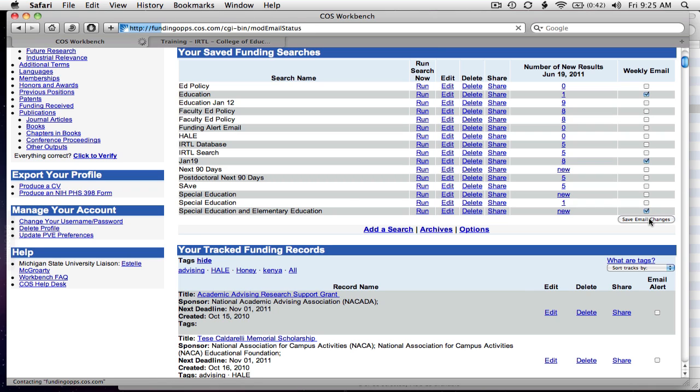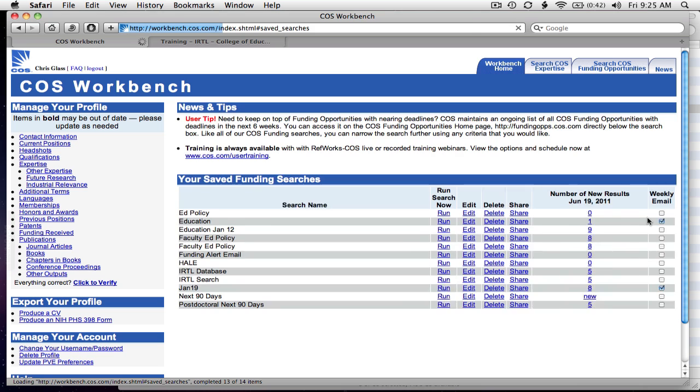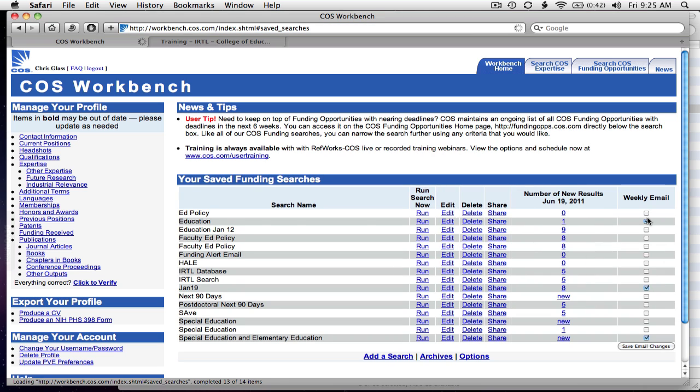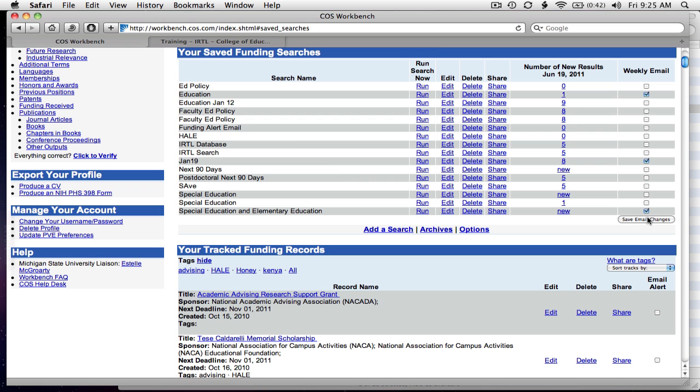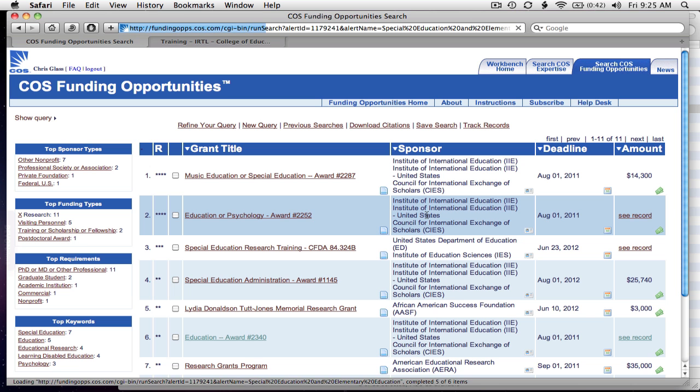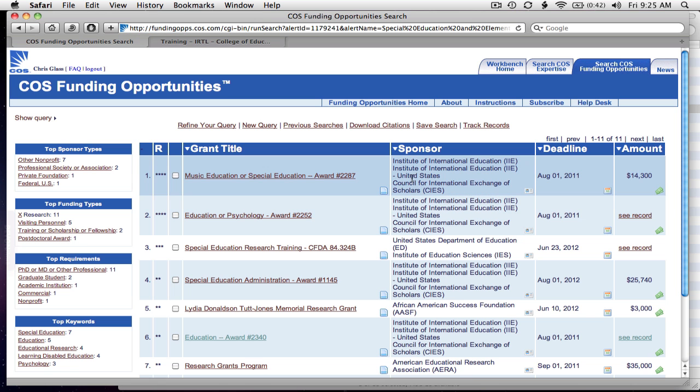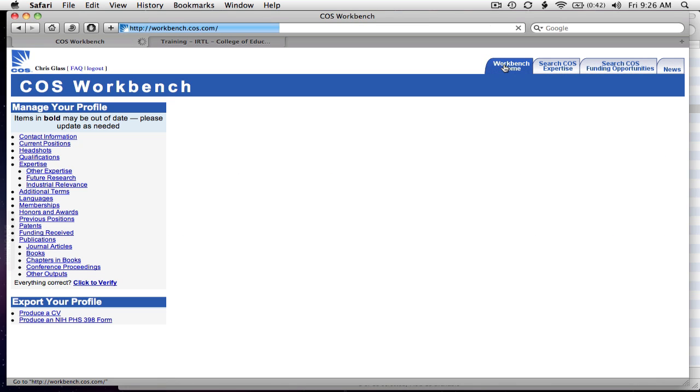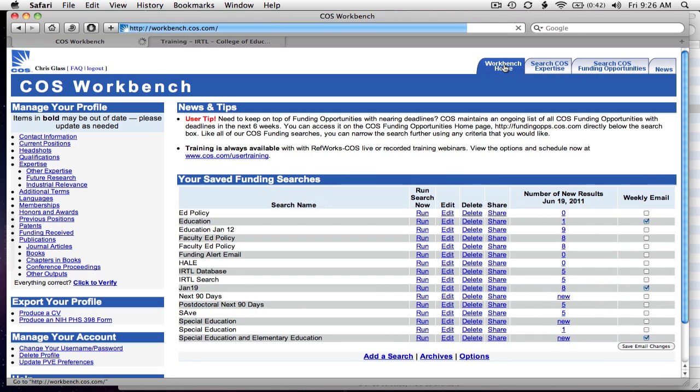When you save your email changes, what this will do is the Community of Science database will email you once a week to make you aware of any new opportunities related to your search. You can also easily find your search again by just clicking the word Run. You can see your search again. Again, if you're looking for this, it's at your Workbench Home at the top tab here.